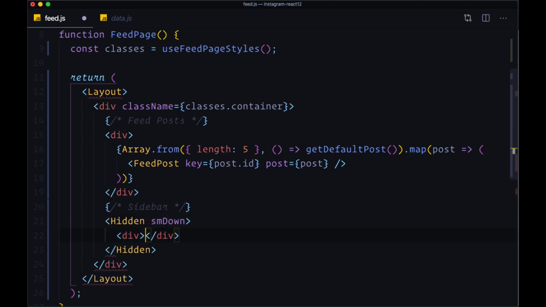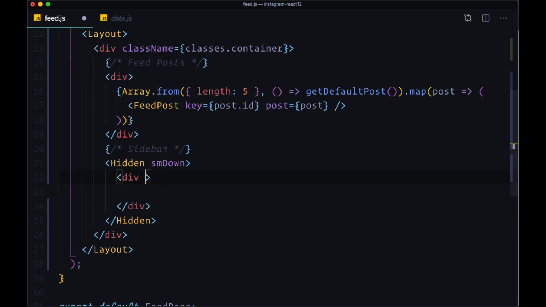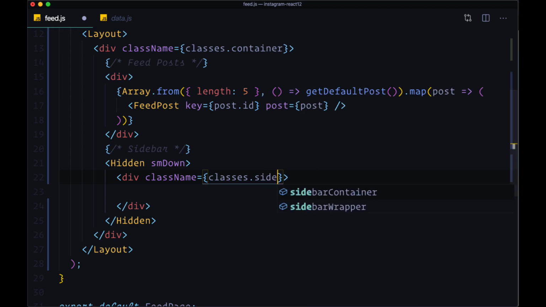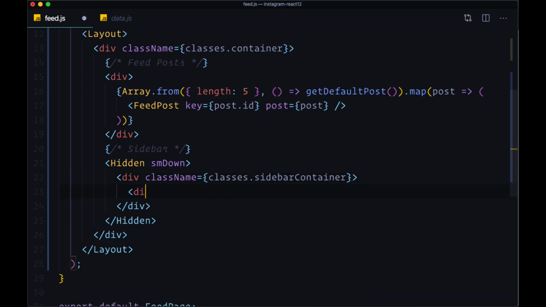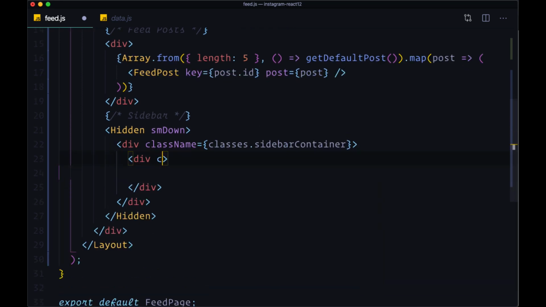And this is going to consist of a div. This sidebar is first going to consist of a div with a class of sidebar container. Then that will be another wrapping div, the class sidebar wrapper. I'll use those two terms synonymously, container and wrapper.